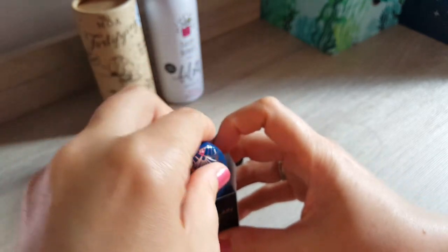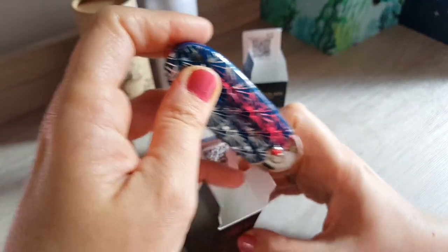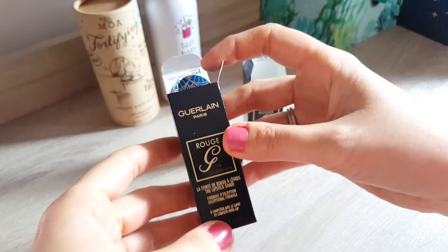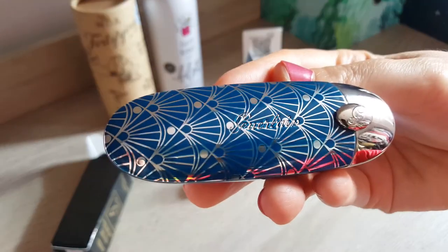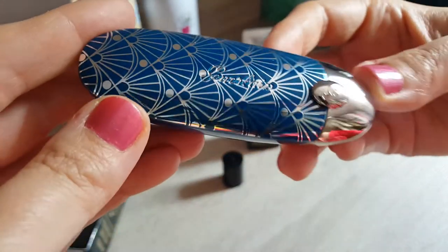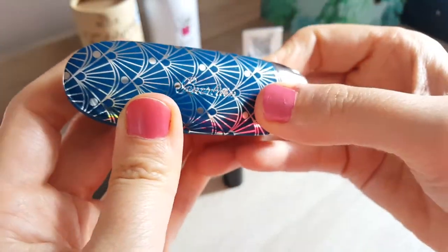Now that it's together, though, it doesn't fit back in the case. So I have to take it apart again and then I will gift it — no swatches on this one. But you can admire the beautiful case, which I must say is really nice. Very, very heavy — it's all metal. Even the back looks like plastic but it's actually metal as well, it's just enameled. Very, very beautiful. I really like the design — very art deco, and this is what I was hoping for.